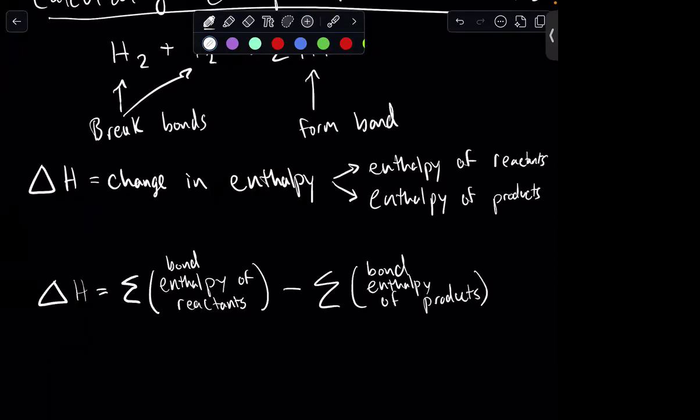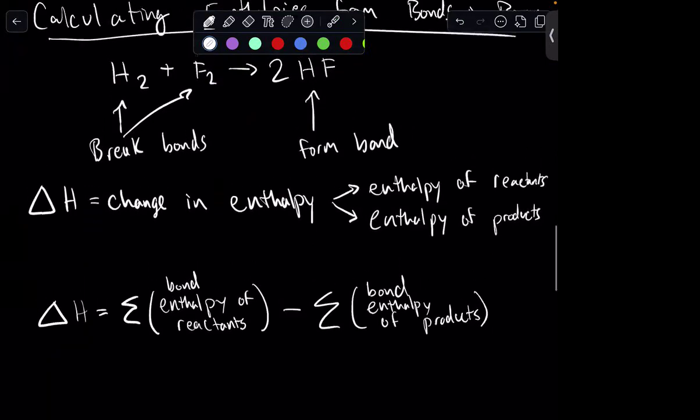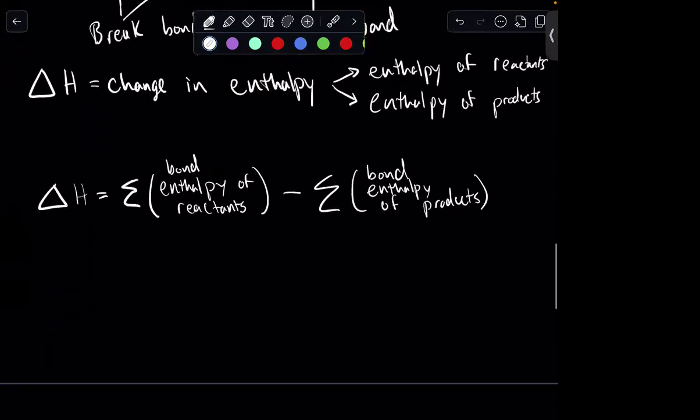So if our products have less energy, by subtracting these, we will get energy out of it. So with this said, let's go ahead and try a reaction. Let's start with the one that we actually just did the example for. So we'll look at the, let's do example.